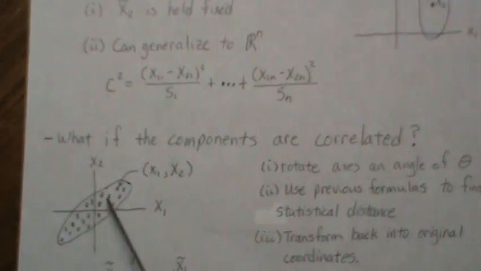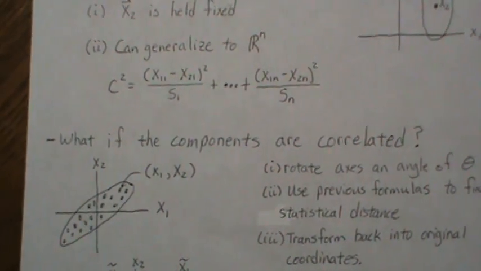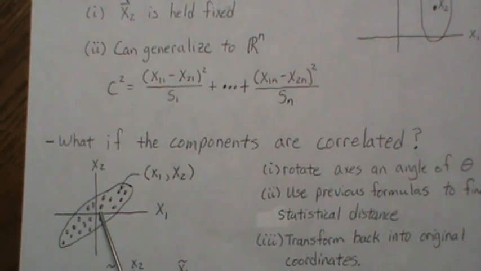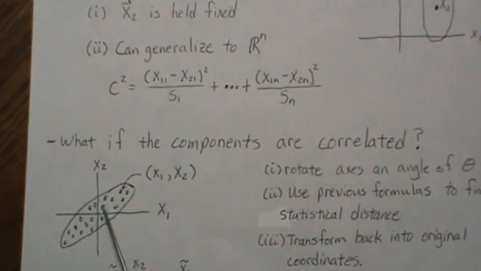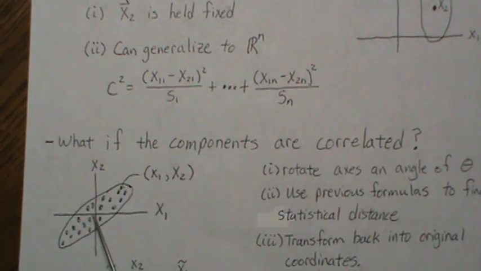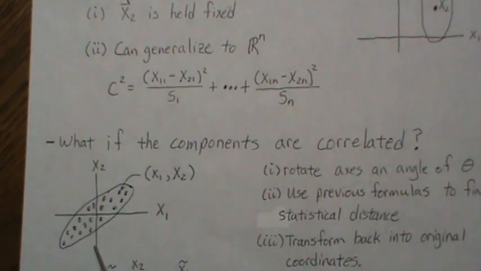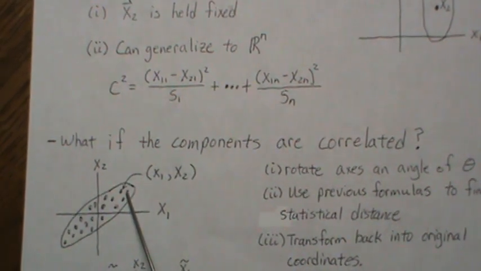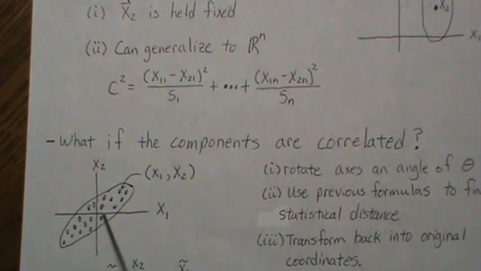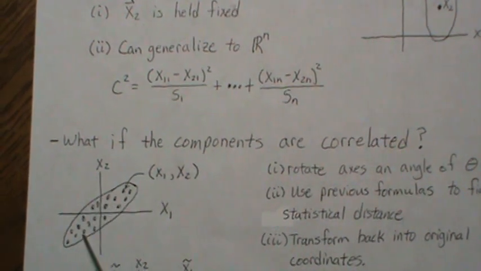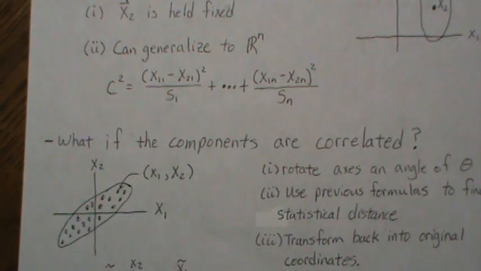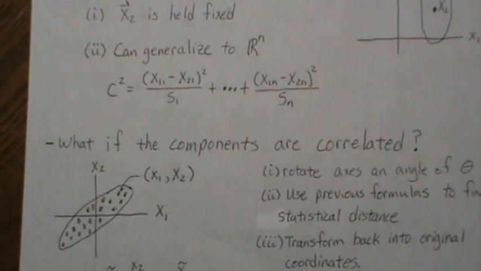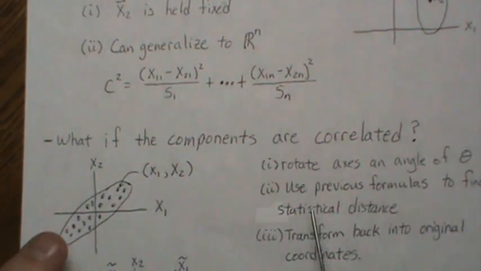So ignore this for now. And so if we look at this picture, and our data points do this, to find statistical distance from the origin, we not only have to take in the variability along X1 and the variability along X2, we have to take in the correlation. Because if we pick this point, it varies in this direction, but it's also because they're positively correlated, well, we're more likely to see a positive value in this X2 component. And so statistical distance changes when your data points are correlated.